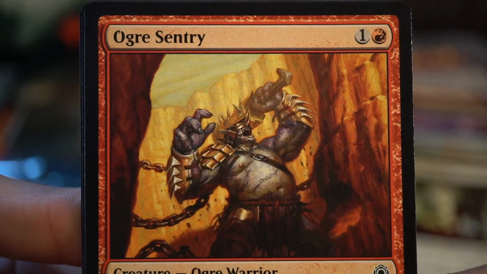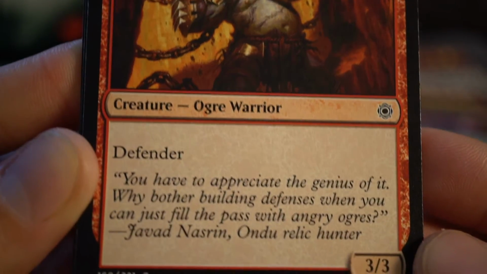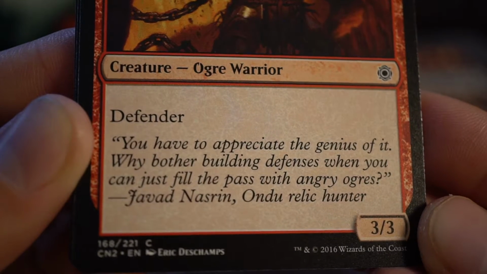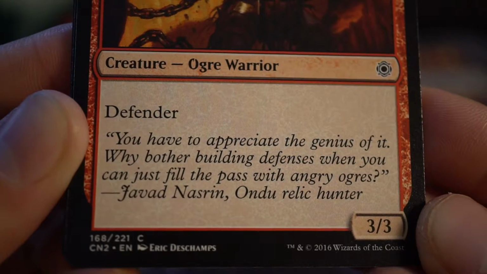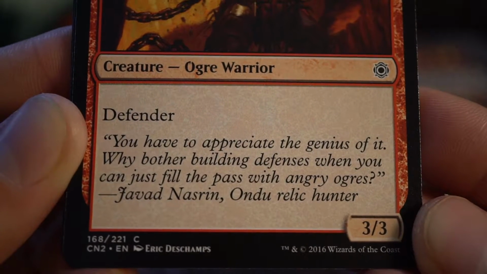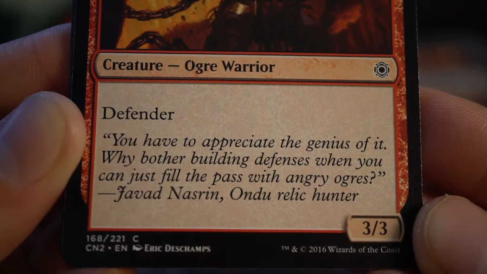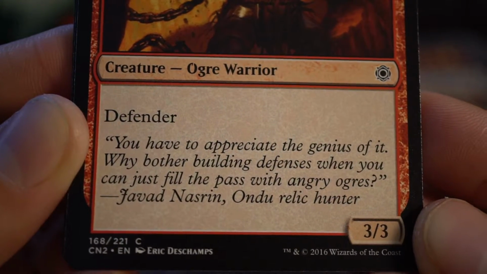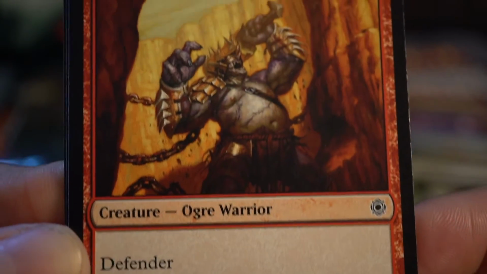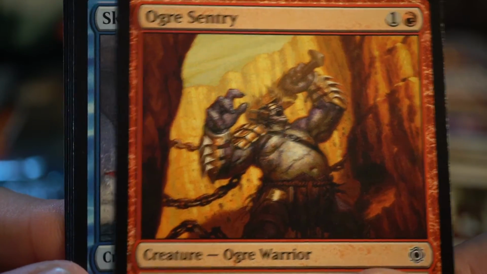Ogre Sentry. 1 and a red. Creature, ogre, warrior, defender. You have to appreciate the genius of it. Why bother building defenses when you can just fill the pass with angry ogres? Javad Nasrin, Ondu relic hunter. 3/3. So smart, so smart.